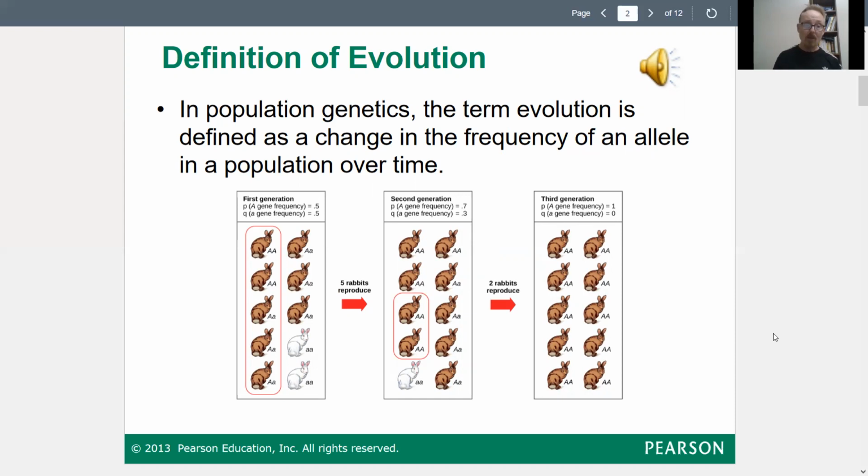Now, what can also happen is that we can have new alleles moving into the population. A new allele can actually replace the A variety and become dominant, and then place the old dominant into a recessive condition. When that happens, we're starting to get allele replacements, the real idea of change in alleles, not just the frequency of alleles, but new alleles coming in. And that will be the definition of evolution.